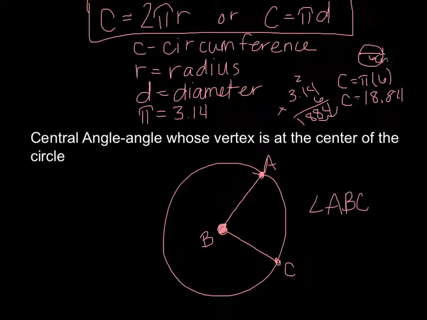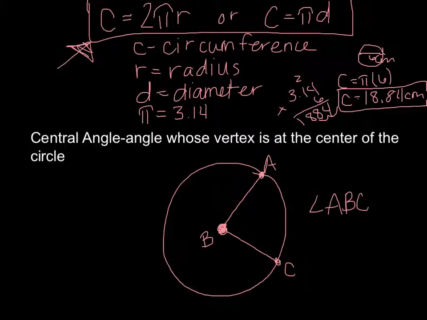Let's say this was centimeters. We wouldn't do centimeters squared because it's not area. We wouldn't do centimeters cubed because it's not volume. So we would just put regular old centimeters. So that's how we would do that one. And again, if they give you R, then we'd have to use this formula over here.